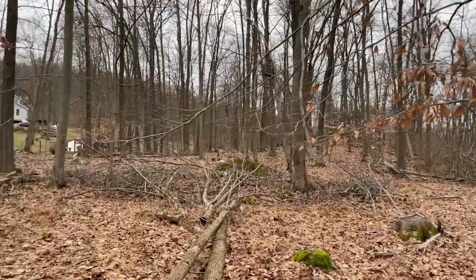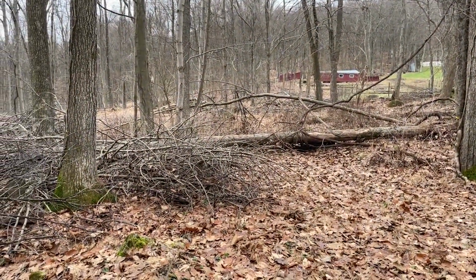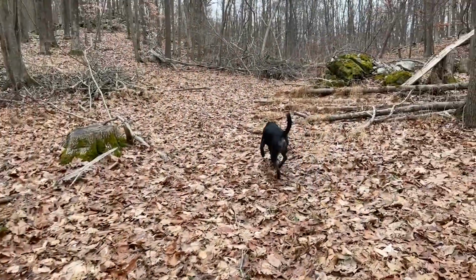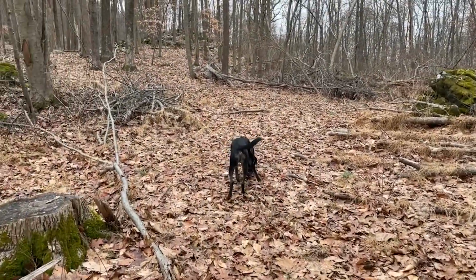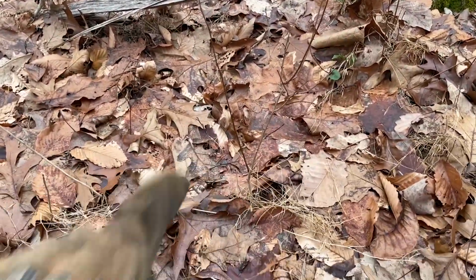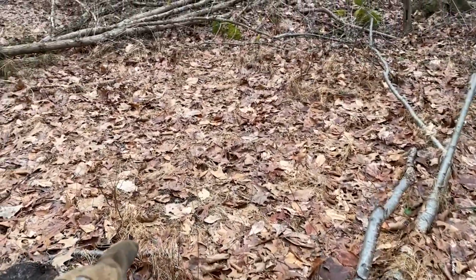But yeah. I'm trying to clear the property kind of methodically, but I got that one area piled up, and I need to get this area back here. There's not much, but man, we do have a lot of seedlings down, which is good. The forest is trying to repopulate itself. Look, that's beautiful, gorgeous. Look at all of them.